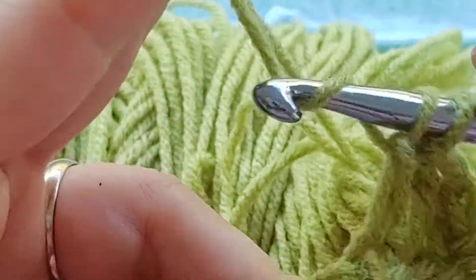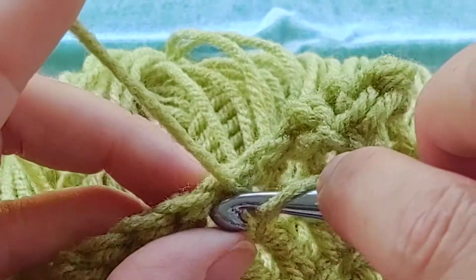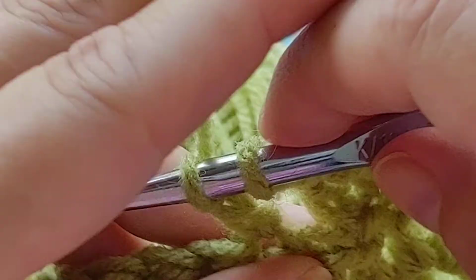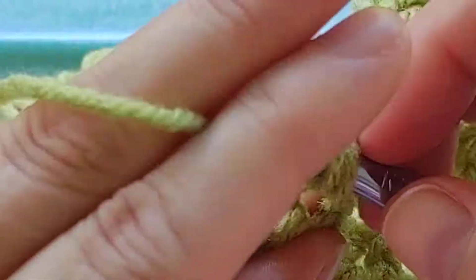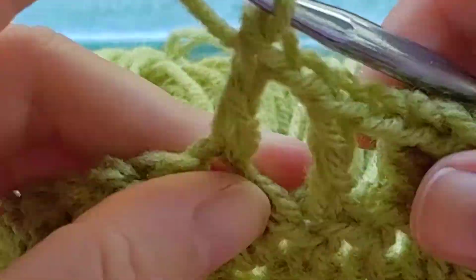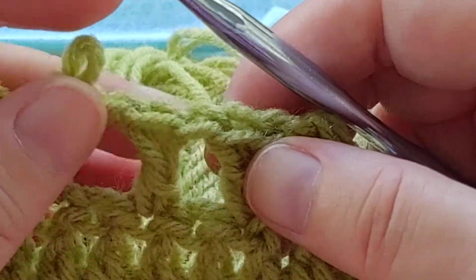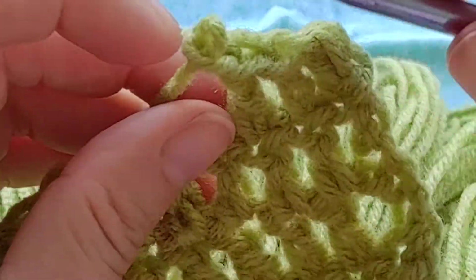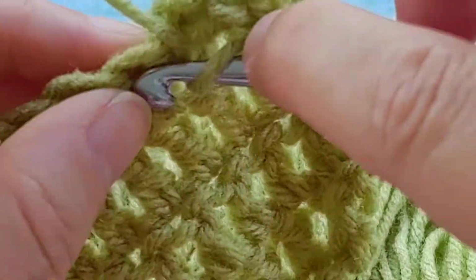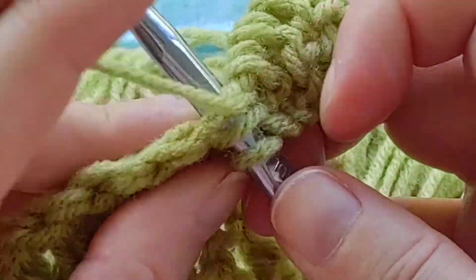And as you get doing these, like I said, you can do dishcloths. You can do all kinds of stuff. You can do things like chain one and skip a stitch if you want to make a little something different. You know what I mean? And then you have something that looks more like, you know what I mean? But see how you can just have fun with it? But I would suggest before you start doing any of that, get this down pat. But I wanted to show you that there are options. There's lots of things you can do once you get crocheting. Just little changes make your project so different.